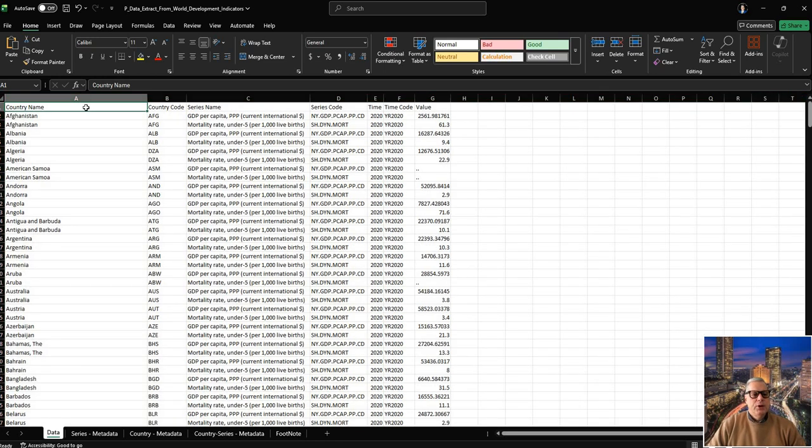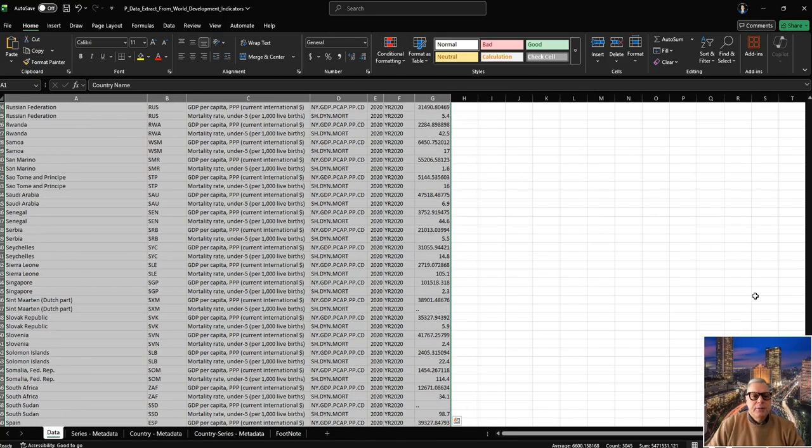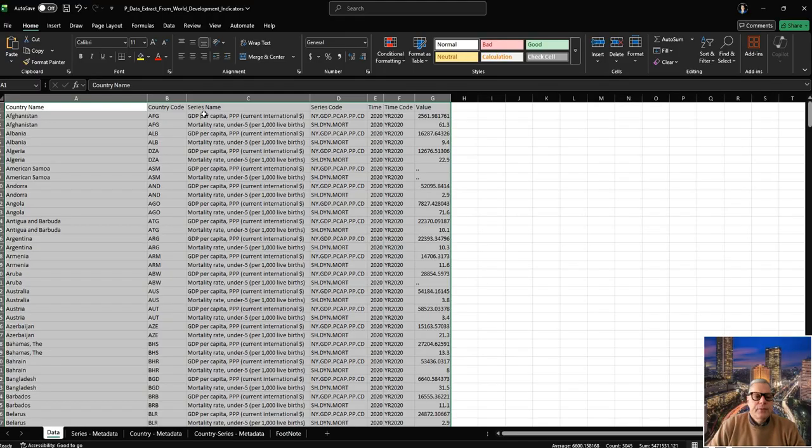So what I do is I just highlight quickly the entire data set, and then I sort the data, because you can see that it's GDP per capita, mortality rate, GDP per capita. So let's sort by series name.